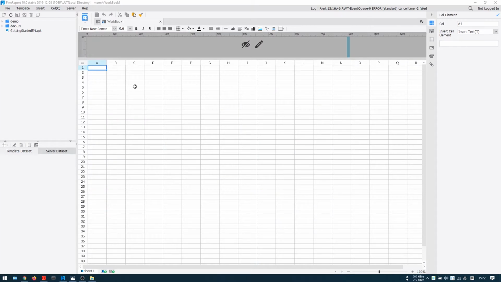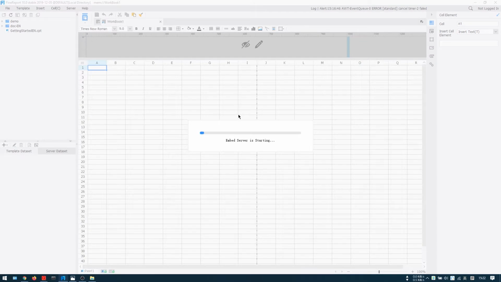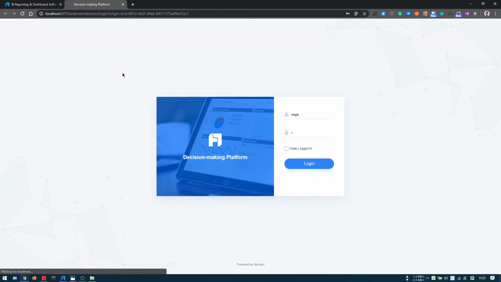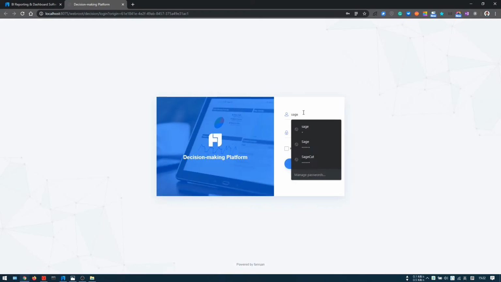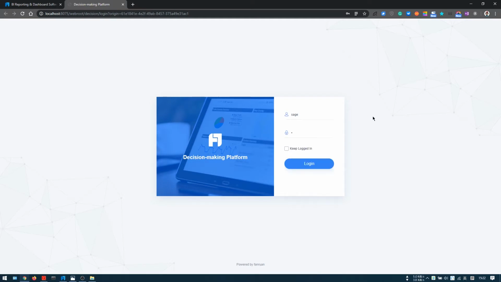This is the FineReport Designer interface. Actually, FineReport is not only software to help you create reports. It can also help you to manage the reports. If we click here, the platform management, we will start the embedded server, and then we will log into the system. It will ask you to set the admin account the first time when you log into the system. These accounts were set by myself the first time when I logged into the system.